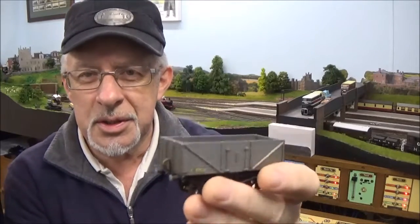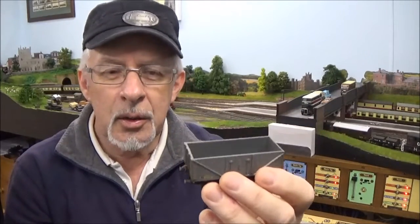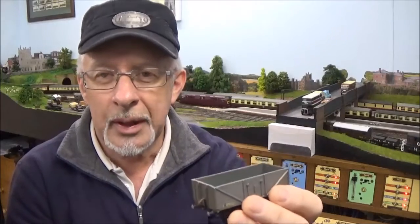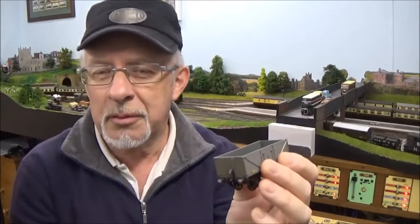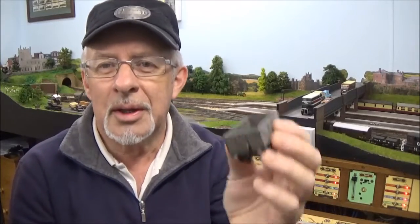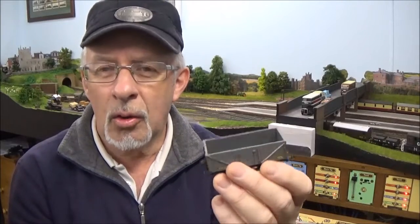Now this is just a fairly ordinary looking little wagon here, and you can make a load to go into that's removable, using the methods that have been around for years, which is just foam rubber, and then we'll put something on top of the foam rubber to disguise it. That will be a load of coal, or you could even use ballast or anything like that to disguise it. There's all sorts of different loads you can do, but in this case we're just using foam rubber and a load of coal to go in this one.